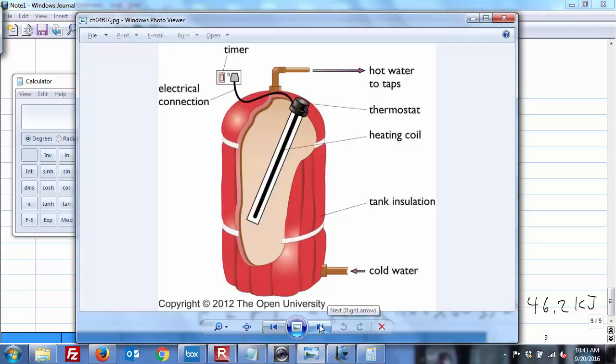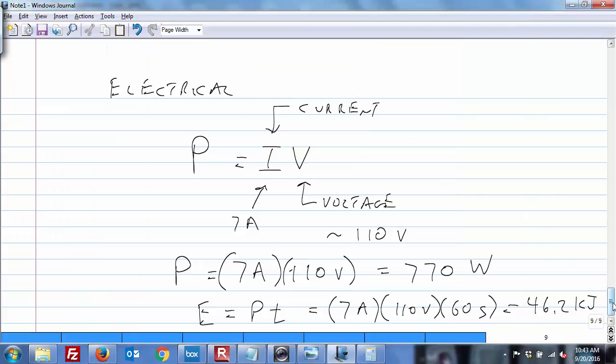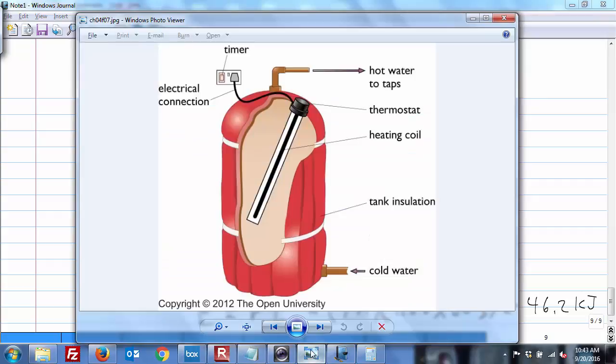Okay. So now we've come a long way. We've gone through mechanical, we've done thermal, and now we've done electrical, and we've tied them all together with the joule and the watt. Very cool. This is why this chapter is so fundamentally important in this course. It's a lot of equations, yeah, and like I said, this is my favorite chapter for this very reason. It's the bread and butter of the engineer. It's the engineer's job to broker among these different units.